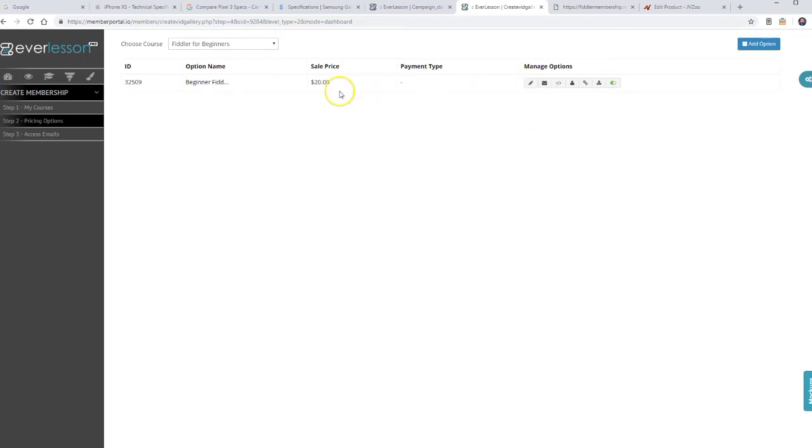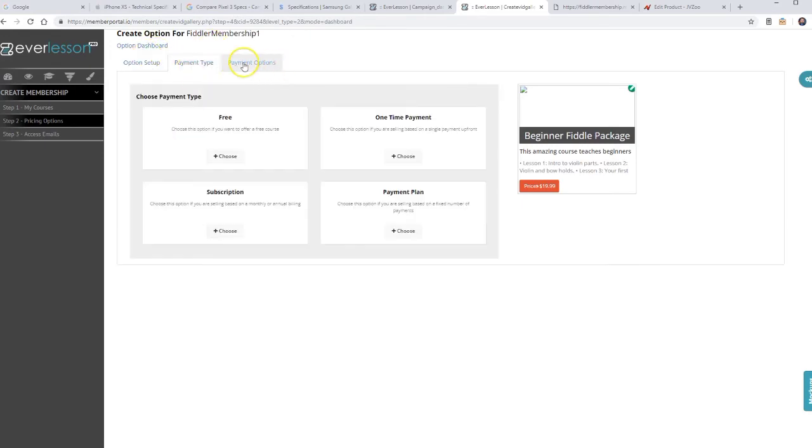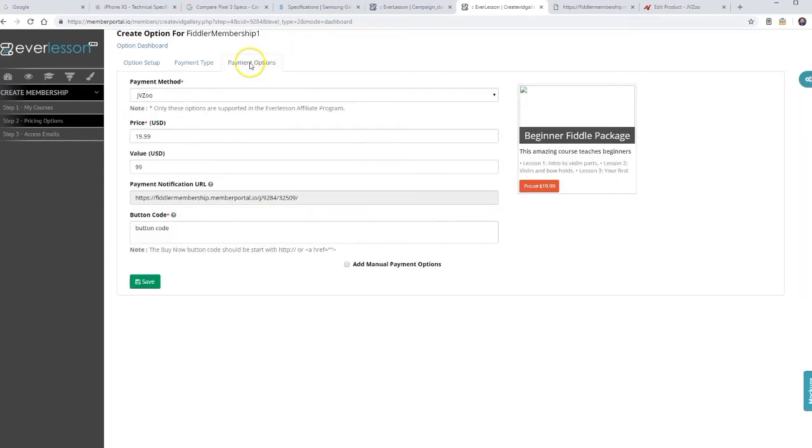I'm going to go ahead and hit edit for our sale price of $20. And we've got all of this stuff filled out already from the previous lesson. Let's see, it is a one-time payment, as we determined already, and payment options. We went with JVZoo. Okay, JVZoo is a great digital product marketplace and payment platform. And what we need is an actual button code, which means we have to actually create this product in JVZoo. And when I say product, I mean product listing. Okay, so that JVZoo has something to process.